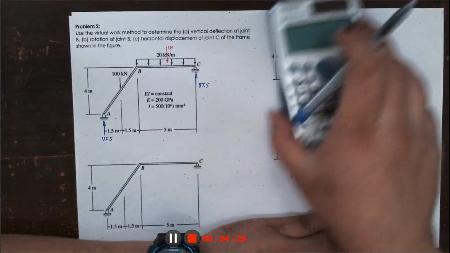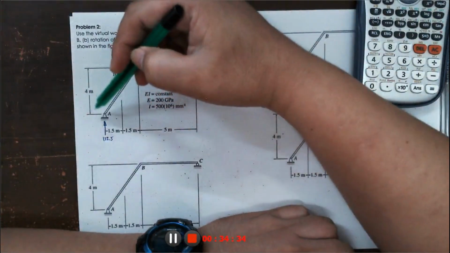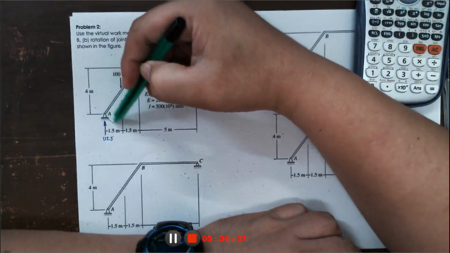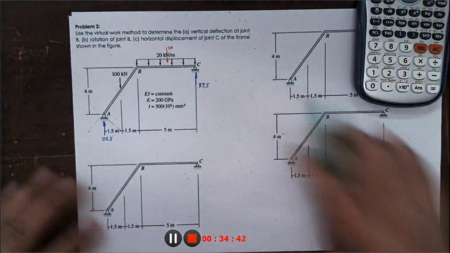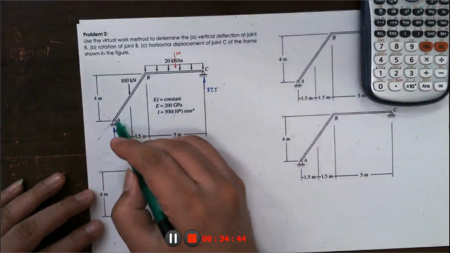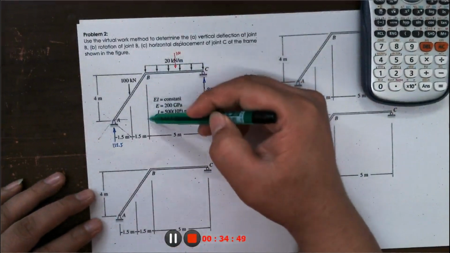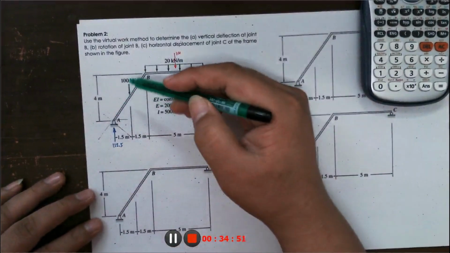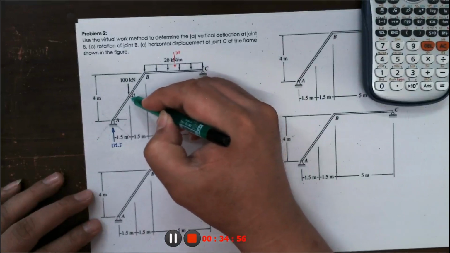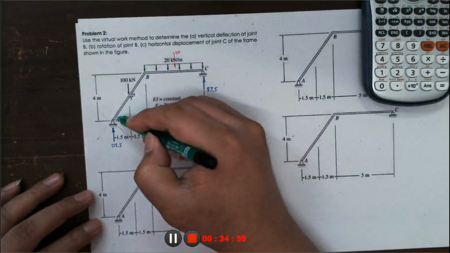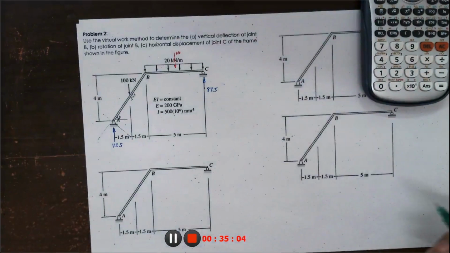So to use virtual work method, ato ni pangkaan o components. Ngayon na nito. Una muna ito theta karon. Now ang slope nato kay 4 vertical, 3 horizontal man. Di ba? So 4 on 3. And this is our theta. Okay.